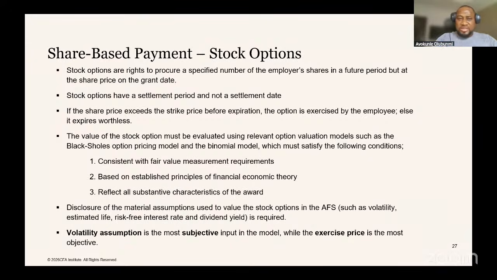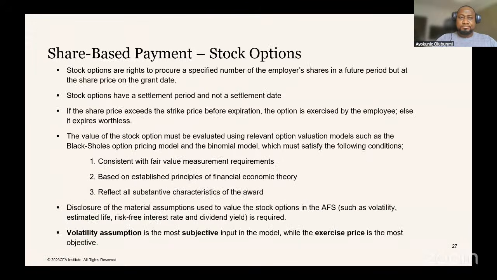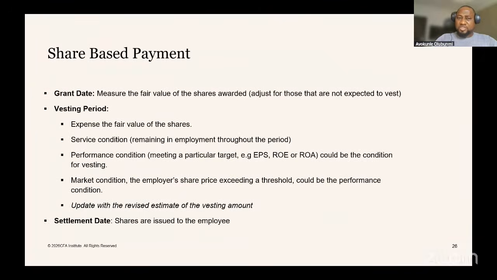Now let's talk a bit about, I think I've done now for RSUs. I'm sure I've talked about the share-based compensation. Then for share-based compensation, like I told you, the grant date is when you get the value of the shares on the date on which it is being awarded to the employee. Then the vesting period, of course, as I mentioned, is when you expense the value of the shares, which is the compensation expense.